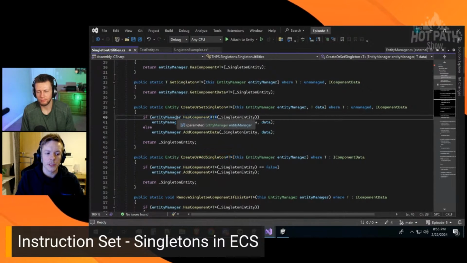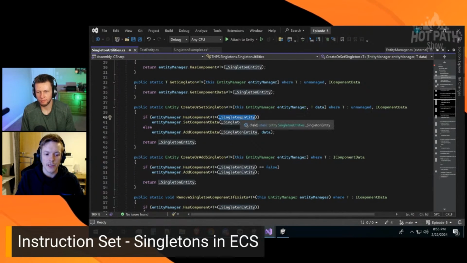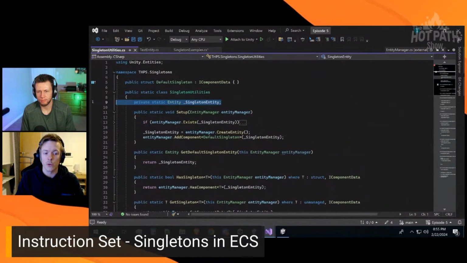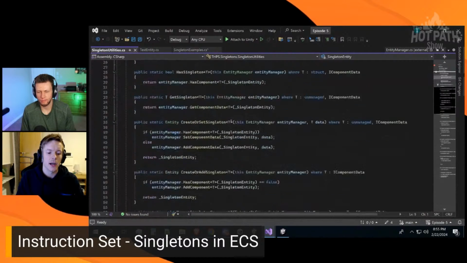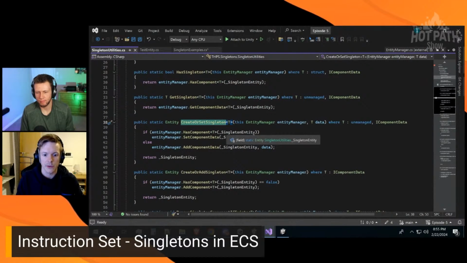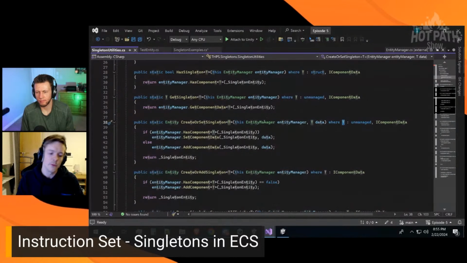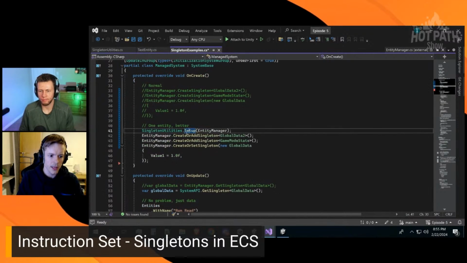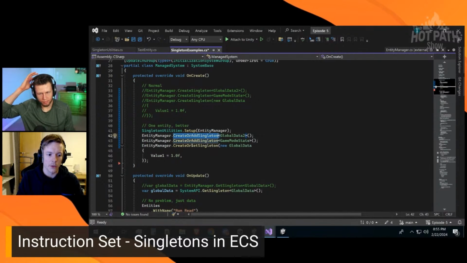So what I do is that I have this static entity, which is one for the whole game, right? And when I go in here and say I want my specific singleton right now, I want to create this thing. We can look at this from the other side, actually, it's easier. So create or add or create or set.